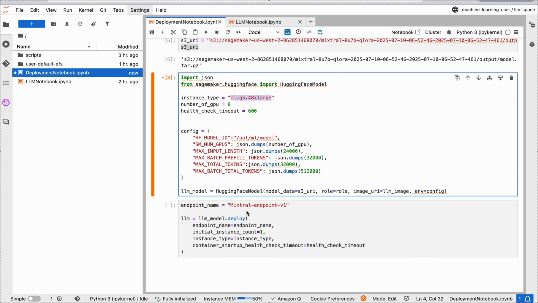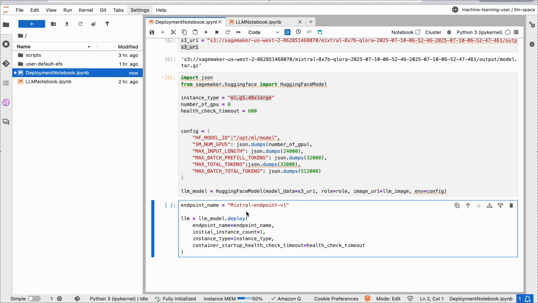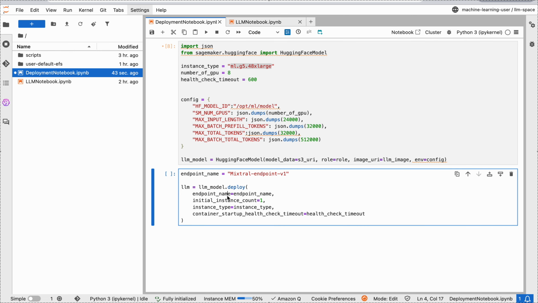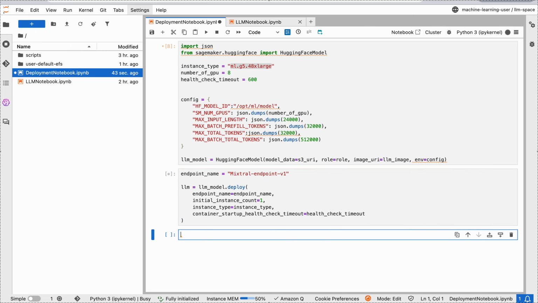And now if I go back, I'm not going to run this just yet. Actually, why don't we run this? So I'm going to run it. And keep in mind, this will start incurring charges. If it runs for 1 hour, it's going to be $20. So I'm going to run this.